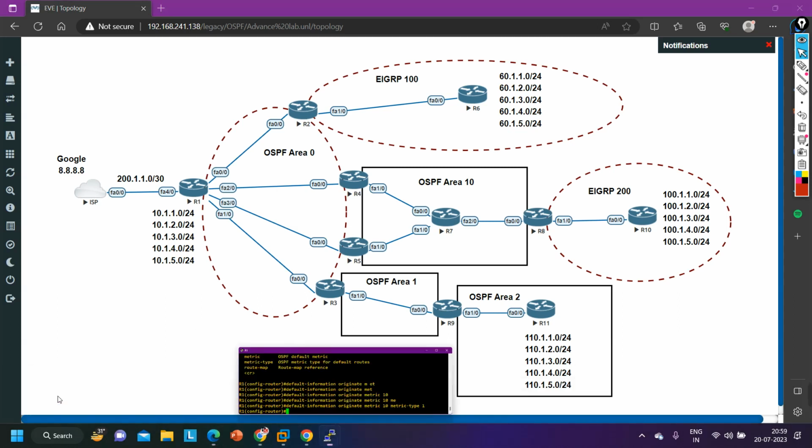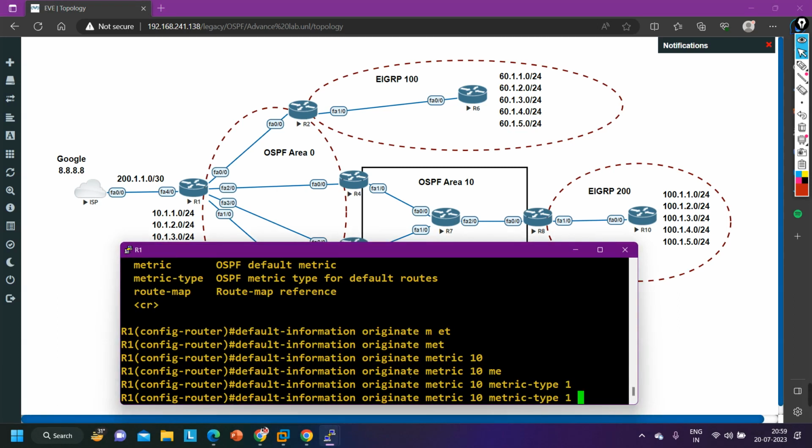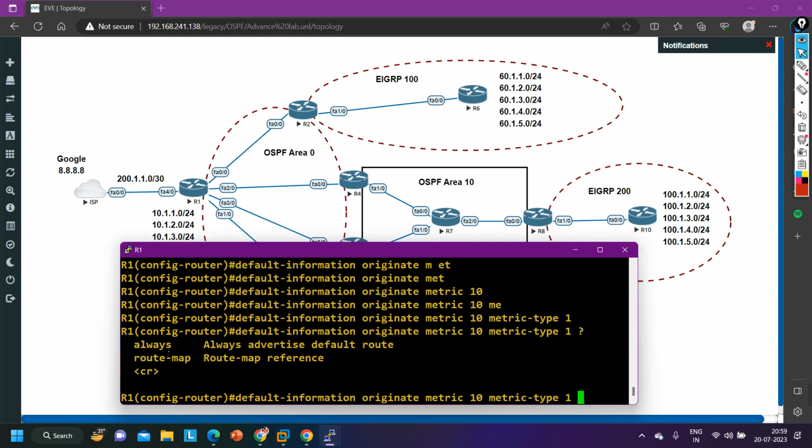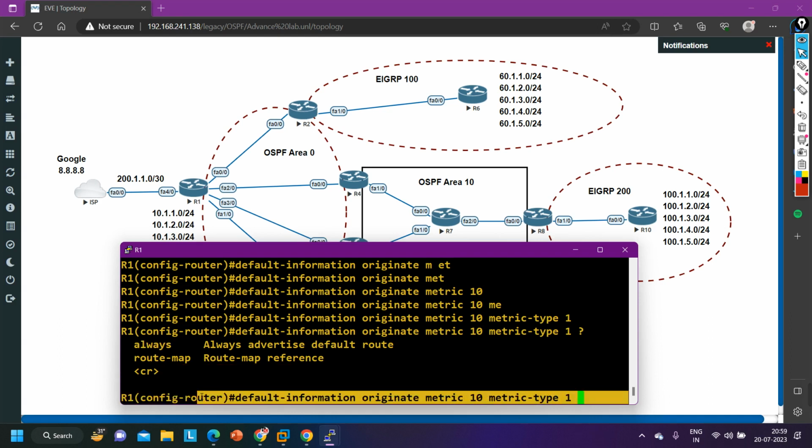Now on router number 1, metric type I have set 1, and then again you can use always command here also, that you should originate default route always. Here also you can add this keyword, and now we don't have any more option here in default information originate.